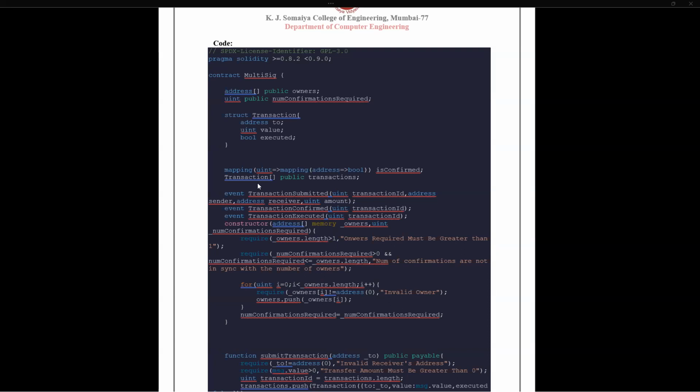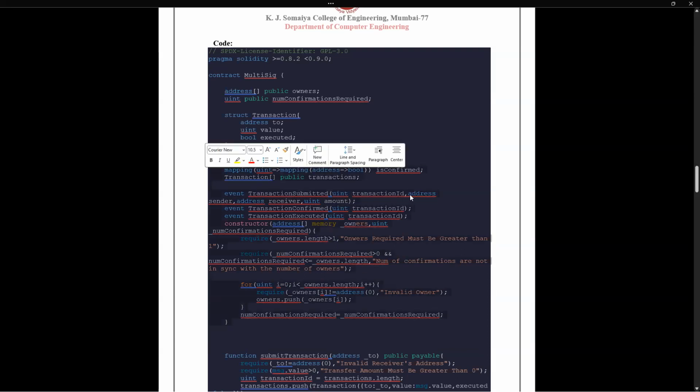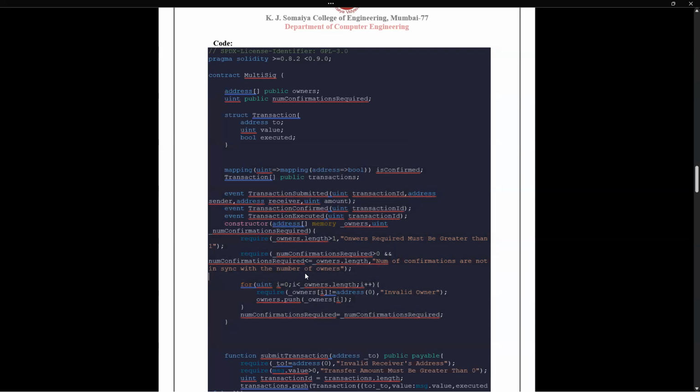Now, if you look at the transaction structure, as highlighted, we can see that transactions are represented using a custom structure named Transaction. This structure has three properties: the recipient address, which is the 'to' address, then the amount of ether which will be transferred, which is basically the value variable, and a flag to track whether the transaction has been executed, which is the executed flag.